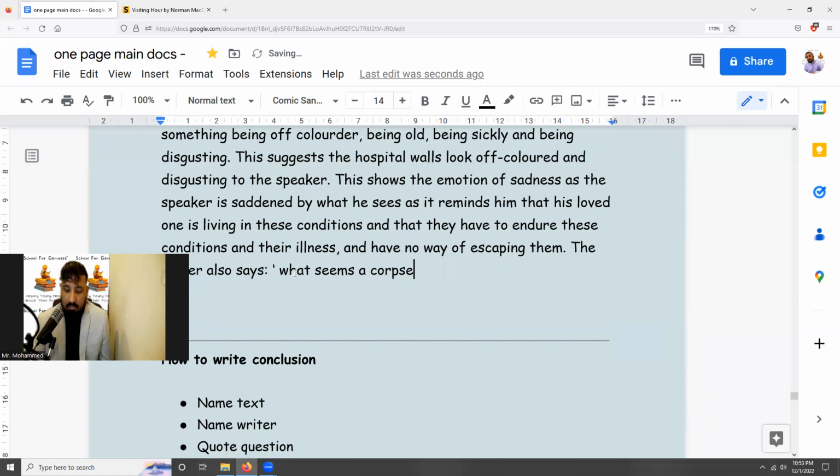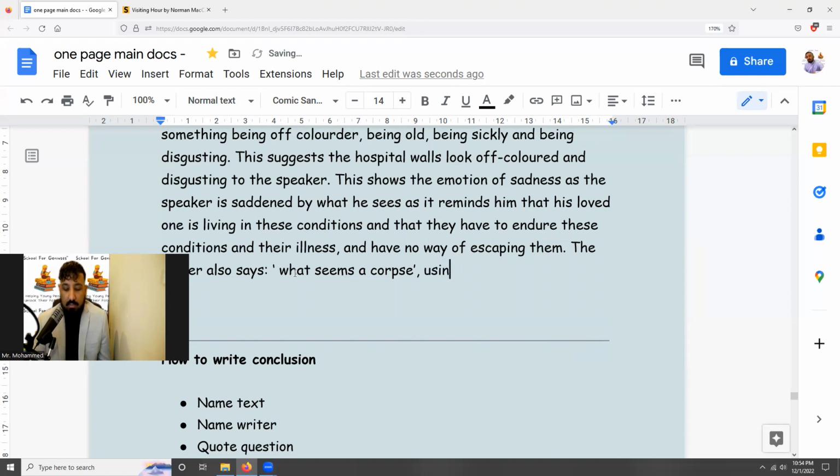Okay, I'll put a comma after. Again, don't worry about the grammar yet. Don't worry about the grammar, any of that. It's not important right now. It's not important at all. Think about the structure. When you're doing this, only think about the structure and think about the text. Don't think about the spelling, the grammar, your fancy language, none of that. Just think about the structure, the basics, the text, okay? Analysis, basic word choice skills. Think about those things. The writer also says what seems a corpse, okay?